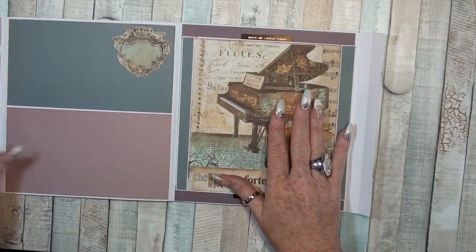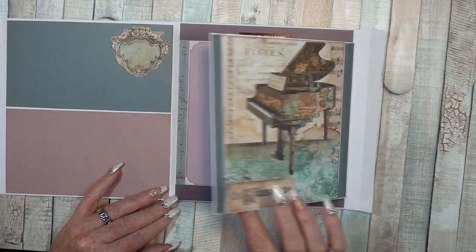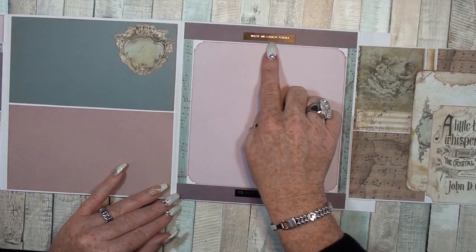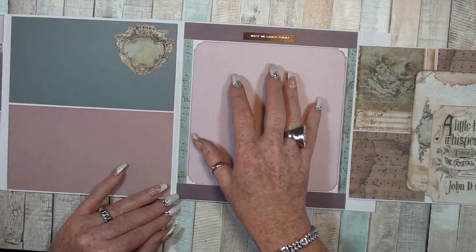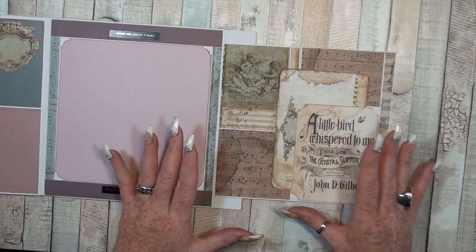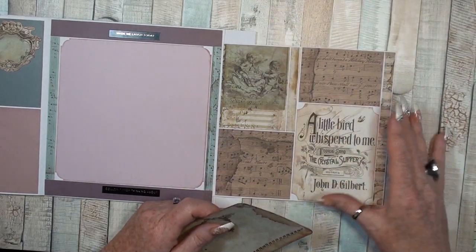And then on this side, I really love this image, so I can't resist using that image on here. And then you skip this open. And then here is a nice big photo mat. I put some little "made me laugh today, couldn't stop thinking about." So it's a nice way to put a photo in here. And then on this piece, I really use my leftovers, but I glued not perfectly well.